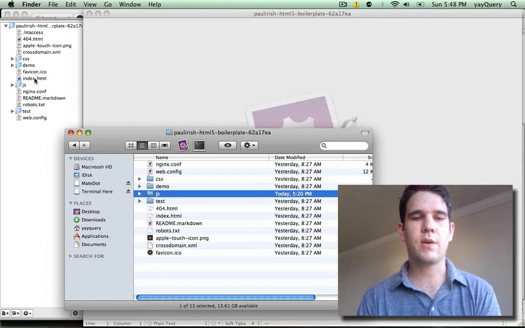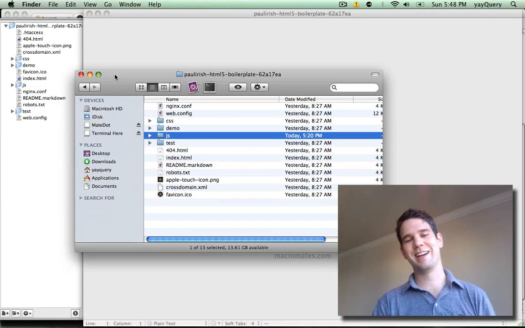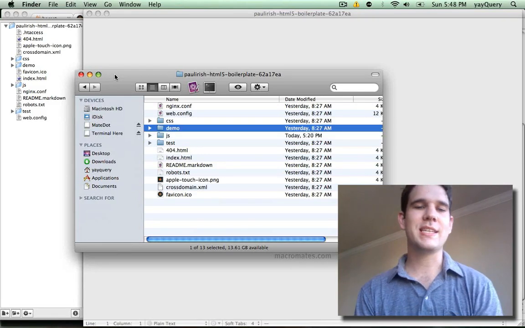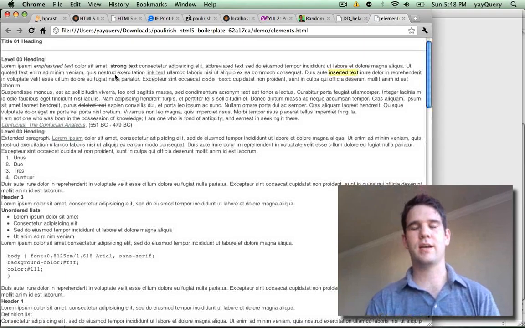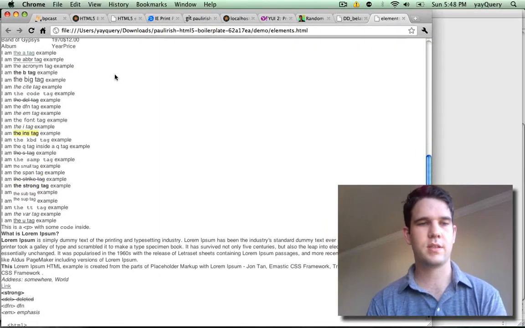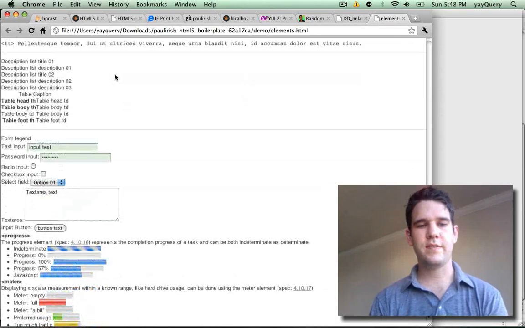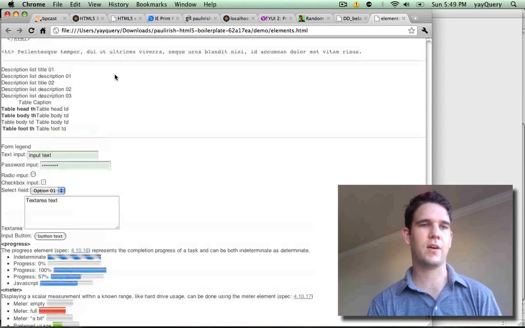The first thing I want to point out is the things that you might want to delete right away. One of these is demo. Demo is just a file with a bunch of different kinds of HTML elements. Even down at the bottom, it has these progress and meter things, which look really cool in WebKit right now.